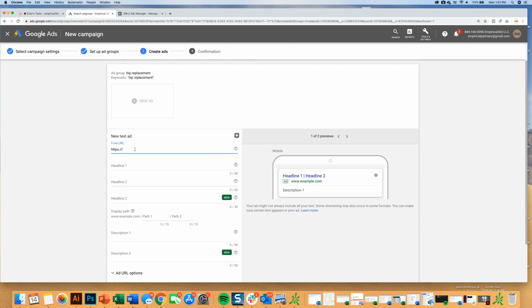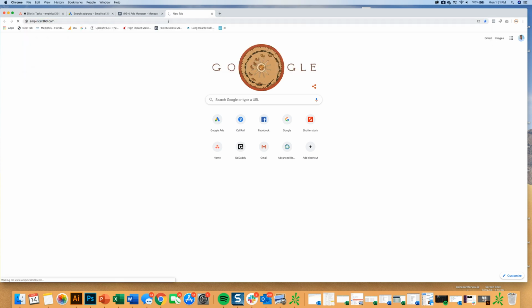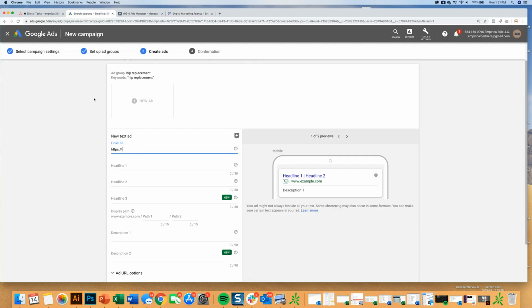And now it asks us to create an ad. So we'll do our website. We'll just send them to this for now. Headline 1, so what I like to do when it comes to writing ads is have the target keyword in the ad itself.